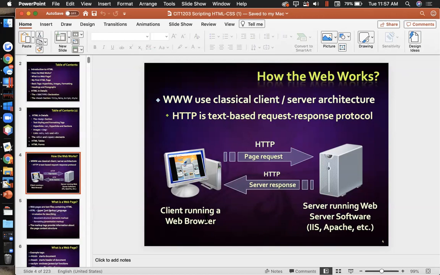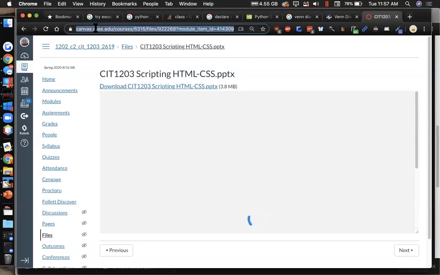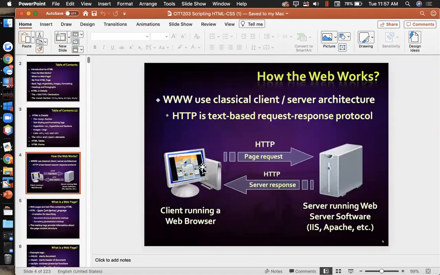I'm sitting here using my web browser on my phone or my computer or whatever, and I feel like viewing some data on the internet. And what do I do? I type in some URL up here at the top, hit enter, and it makes what's known as a page request.